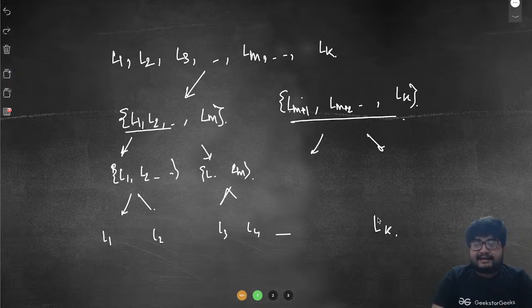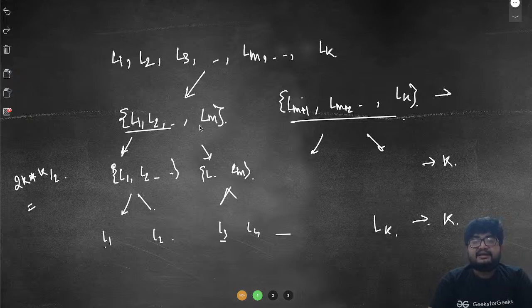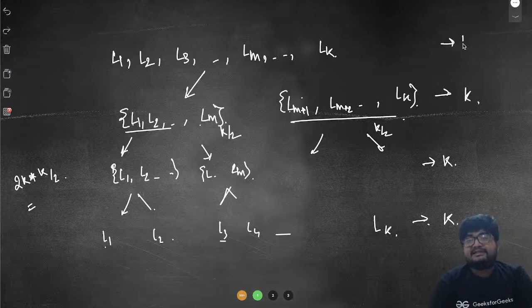Now let's understand the complexity. At this level, what is the complexity? It is k plus k, 2k plus 2k plus 2k, like that. How many k by 2 pairs are there? 2k into k by 2, k by 2 pairs are formed, so that is k. At this level it is k. Similarly here also it will be k. At this level how much? See, it is of size k by 2, so k by 2 plus k by 2, that is k again, and this is also k. So at every level it is of complexity k.